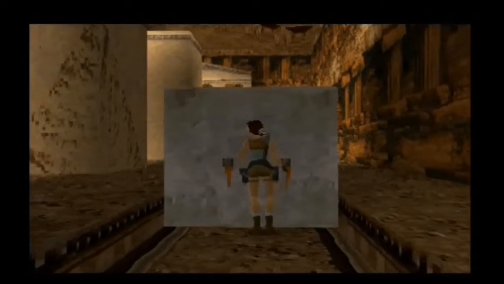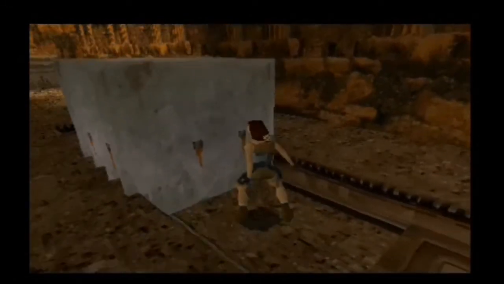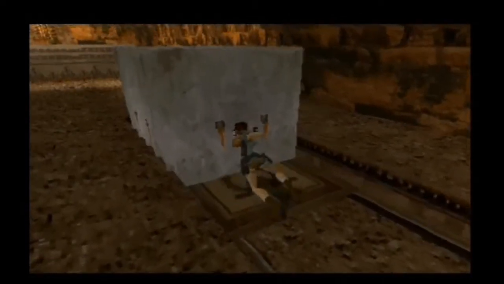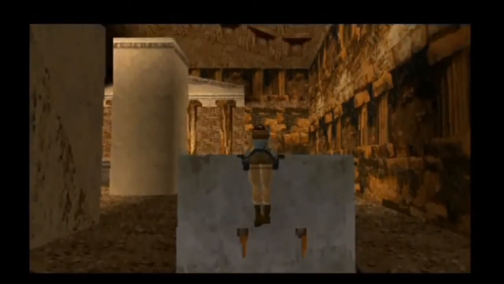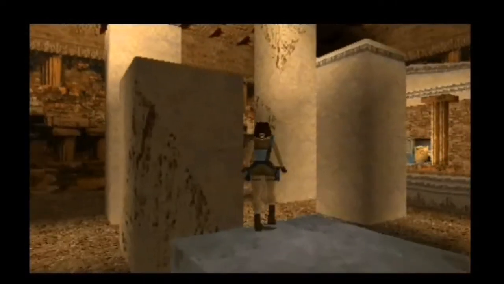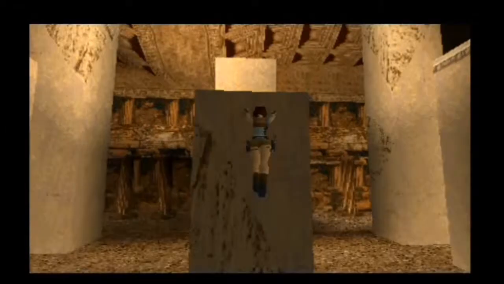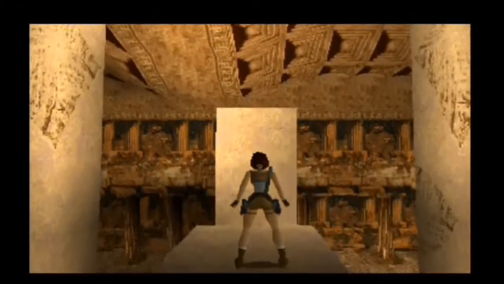Now this is when the jumping about starts, increasingly getting higher and impending death if you fall off. This is always what I wasn't very good at, so I'll try and take my time, but not too much time. Yes. I think you've probably died a lot of times, haven't you, by falling off pillars and things.